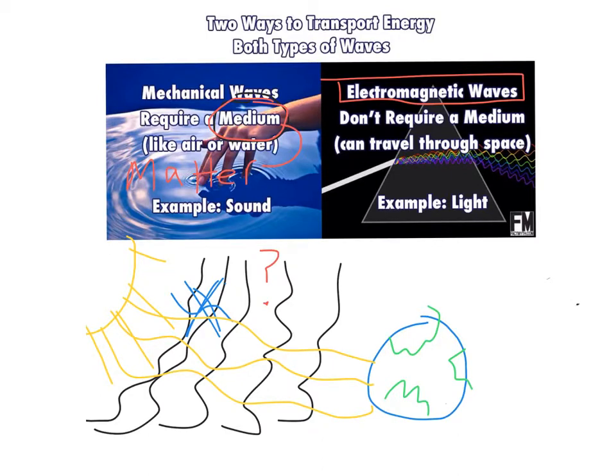But obviously, you could kind of guess, it's because all energy, even the energy that is required for me to speak as I'm speaking right now, originated from the sun, because the sun sends electromagnetic waves to the Earth. That energy is stored in plants. I ate the plants, and now I am breaking down the plants and getting that energy back out. So energy is always being transferred around and all that good stuff. But anyway, electromagnetic waves don't require a medium. They can travel through space.